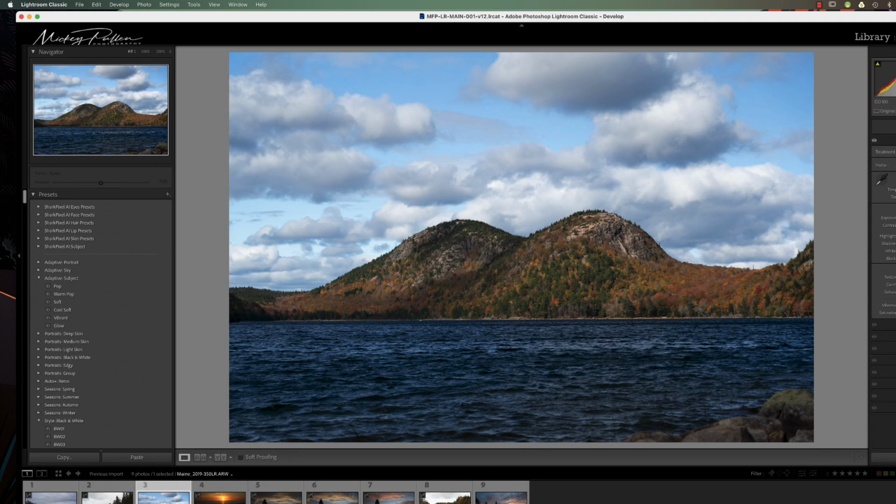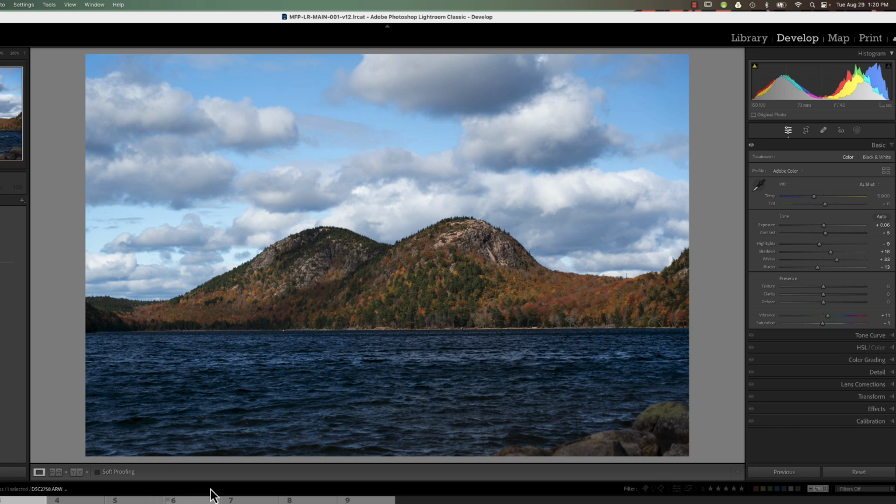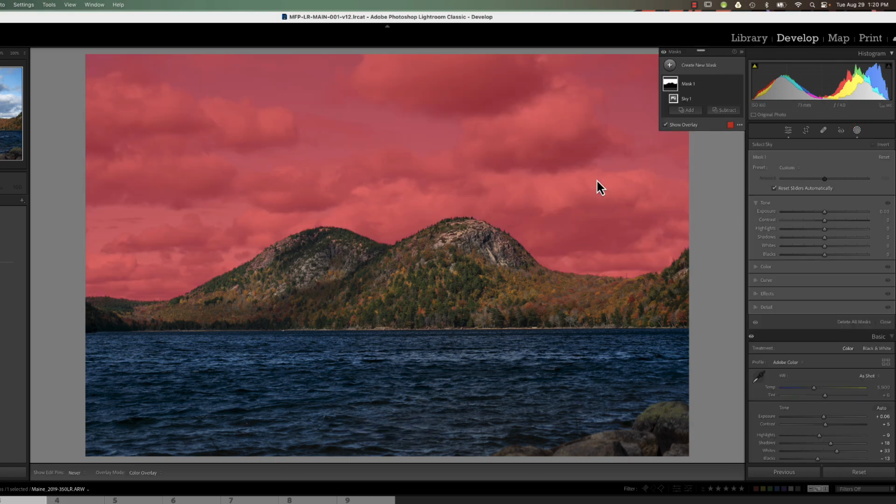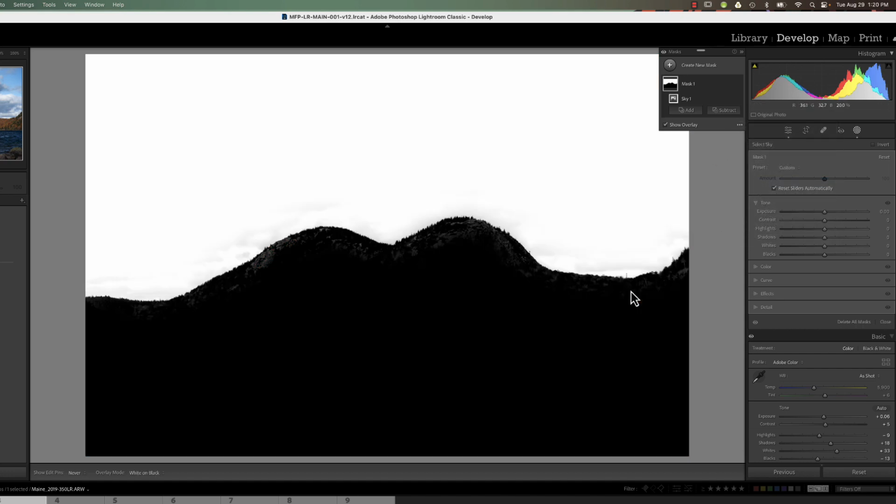I thought I would take a quick moment to give you a video on tips on sky masking. Here we are looking at a photograph and we want to start by masking the sky. We're going to click here and choose sky for our masking. Now you can see it does a very good selection of the sky. If we go here and go white on black, it'll show us white reveals, black conceals, and we can see a very good mask by the AI used in Lightroom.